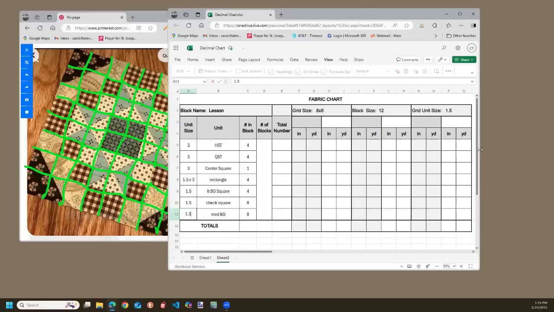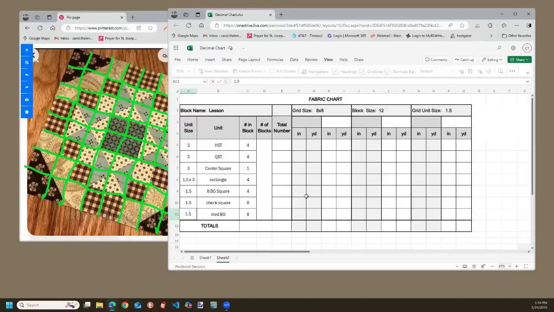In this chart, I've got space for 6 fabrics because that's what fit on one sheet of paper. So up here, I'm going to write the fabric, whatever we're going to call it. So let's look at this fabric up here in the corner, and we'll call that the dark floral. Just so we'll know which fabrics we're looking at. And this one here, I'm going to call the medium background.